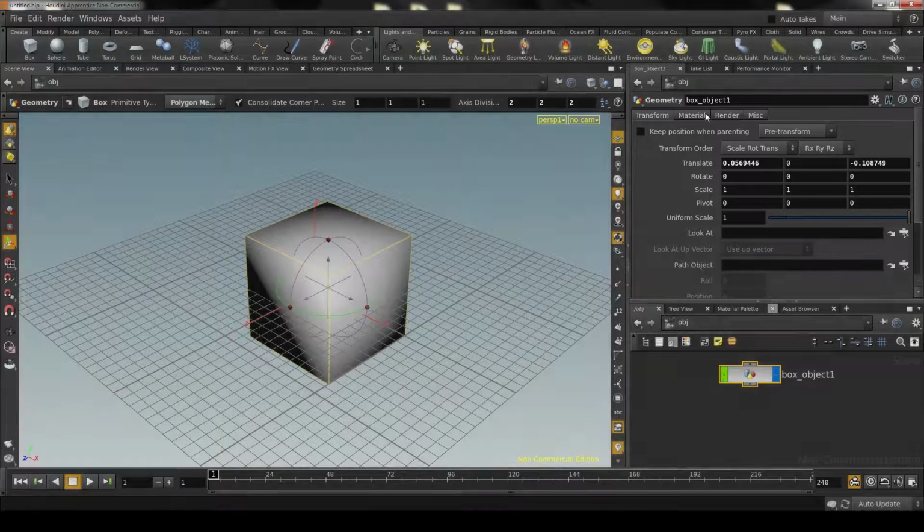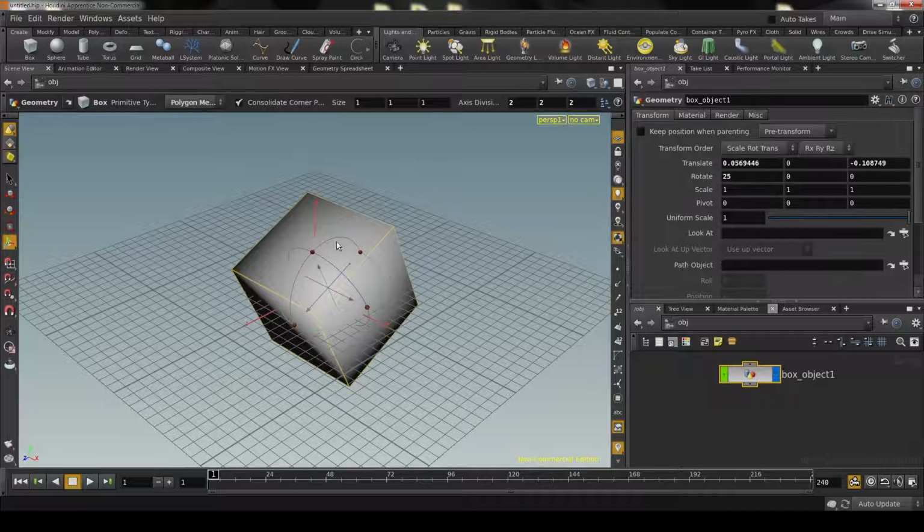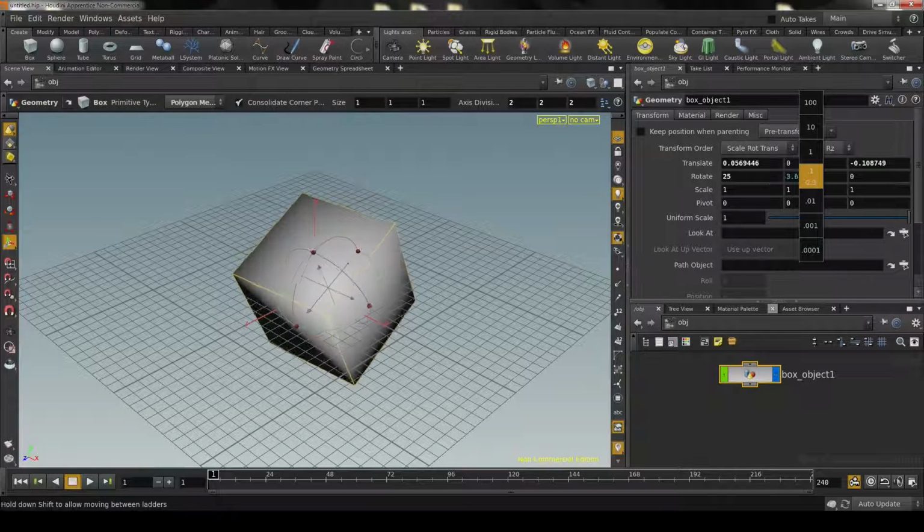Right now we have this box object selected that you can see listed up here, and we can start changing numbers around and watch the box change accordingly. So for instance, if we change the value of the X rotation here from 0 to, let's say, 25, we'll see that the box rotates in the X-axis. Now, we can also change parameters not just by typing, but also by middle mouse clicking and dragging left and right. As you can see, as I drag the mouse left and right, the box rotates along the Y-axis.